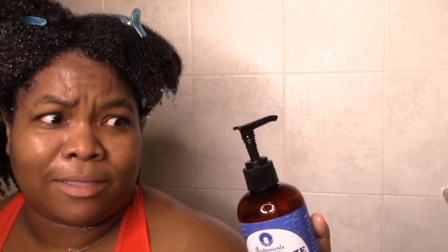But I do think it has some definition, but basically I'm not about to play myself using this as a gel. So I'll be using it over the leave-in and then I'll be adding some Eco Styler on top of it. So hopefully it'll just soften the Eco Styler. If it just softens and moisturizes the Eco Styler, that would be great for me. I don't need it to be a gel much more than that. I did waste about half of it because every time you put it on your hands, half drips because it's water, like I said. But if you haven't seen this used before, now you're about to. And with the Eco Styler and everything, it seems like it's working out pretty good so far.